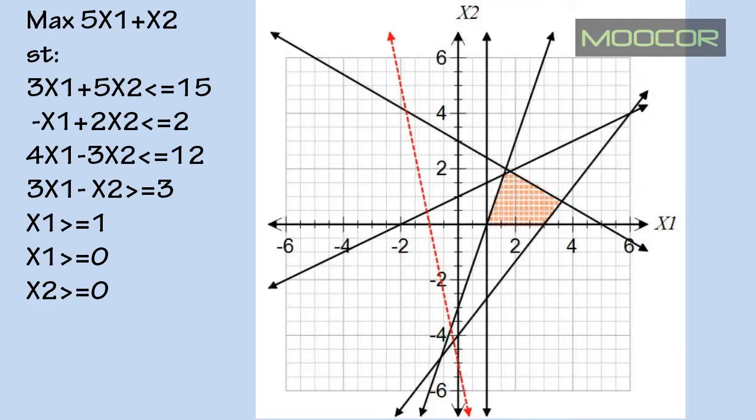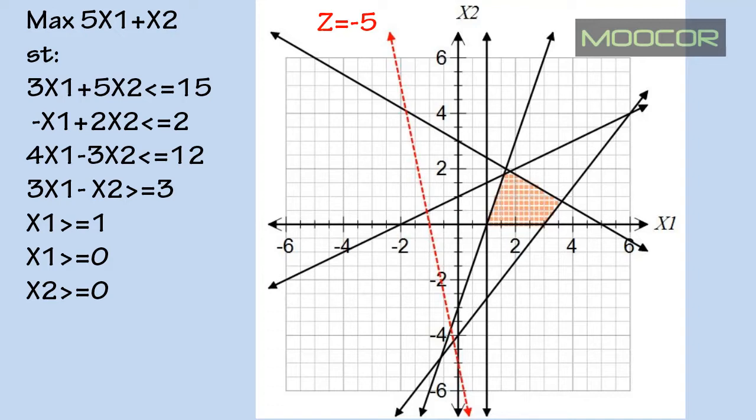I'm going to plot 5x1 plus x2 equals minus 5. I have plotted the line, which is shown in here with the color red. Now I need to find out what happens when I slide this line parallel to itself, in this case, toward the feasible region. This is below the feasible region. If I'm sliding it towards the feasible region, would these z values be increased or decreased?